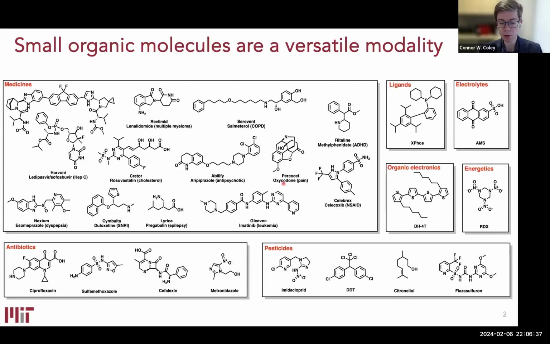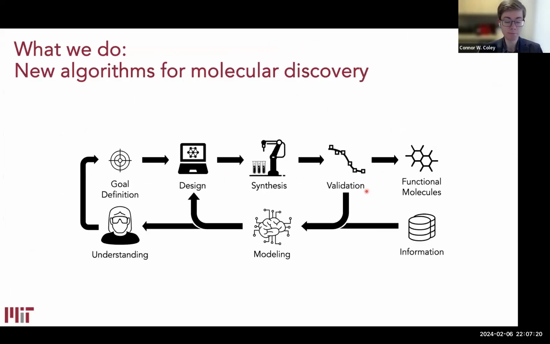And really, even though it's the same elements and atoms being rearranged in different ways, the diversity of functions that can be achieved is quite impressive. And so what really interests me, and a lot of what the group is focused around, is thinking about how we anticipate and design these properties and what really the process is by which we can arrive at these structures. The process by which we would identify that Ritalin might be a good therapeutic intervention for ADHD is similar in some ways to the process that we might use to arrive at DDT as an insecticide or insect repellent. But obviously the details change, but the overall design will be kind of similar.